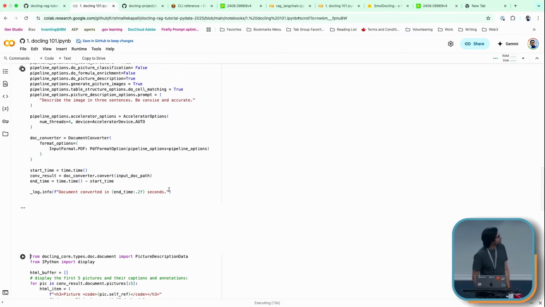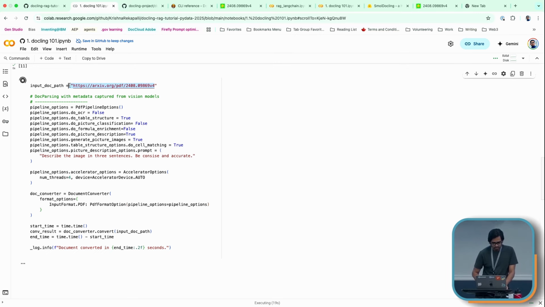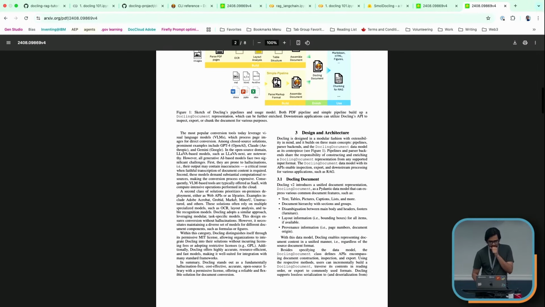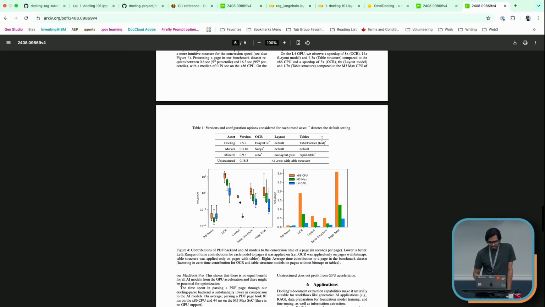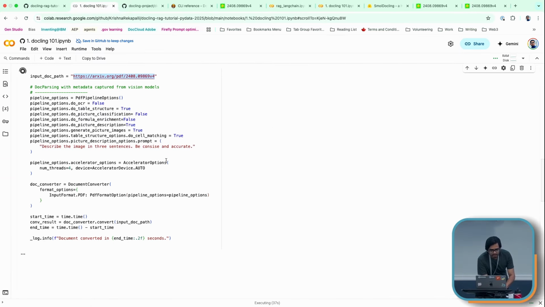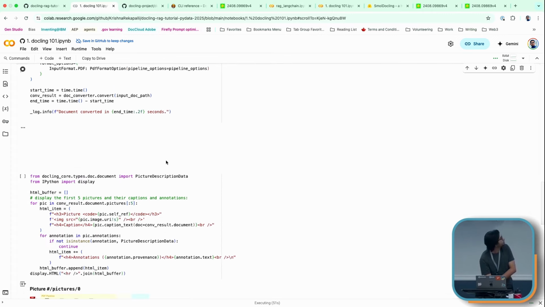And because it's using the vision language model, it will take much longer here to process this document. So the document I'm passing is the documentation report itself. It has some bar and pie charts and some tables. The picture description here should add all that metadata by describing that image, and it adds that as additional metadata here.